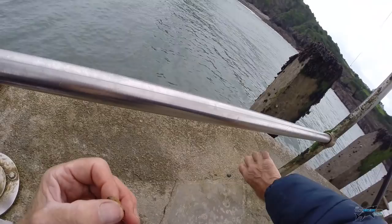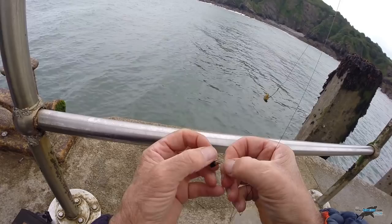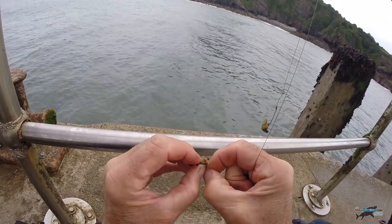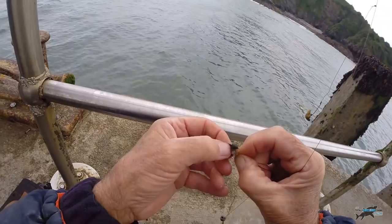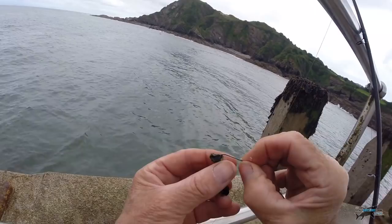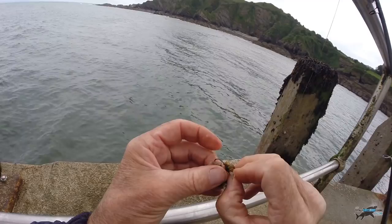Very, very small hook. Let me pull that piece of meat off. You see, just a small hook. About a size 10 freshwater, but a long shank. And you want to make sure it covers the hook, but the hook point comes through. I'm going to put that other piece of meat on there as well. See, it's a long shank hook, it's easier for catching live baits, because it's easy to unhook that way, you don't damage a live bait quite so much.